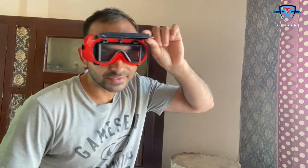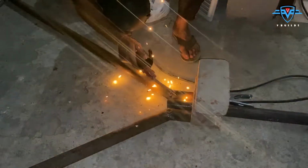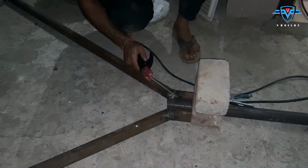The next one is about your eye safety. Whenever the rod gets stuck and it stops welding, there's no arc, so I unintentionally moved the welding screen away from my eyes, and when I tried to remove the rod, the spark came again, and it hurts the eyes really bad, and you won't be able to see properly for a second or so.